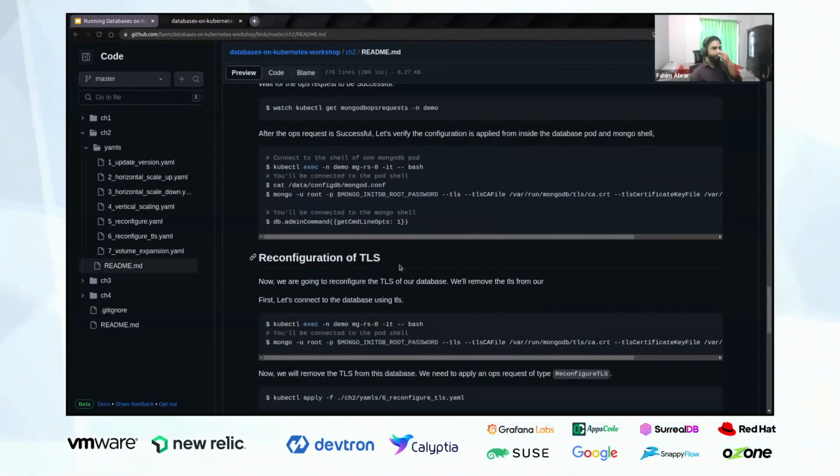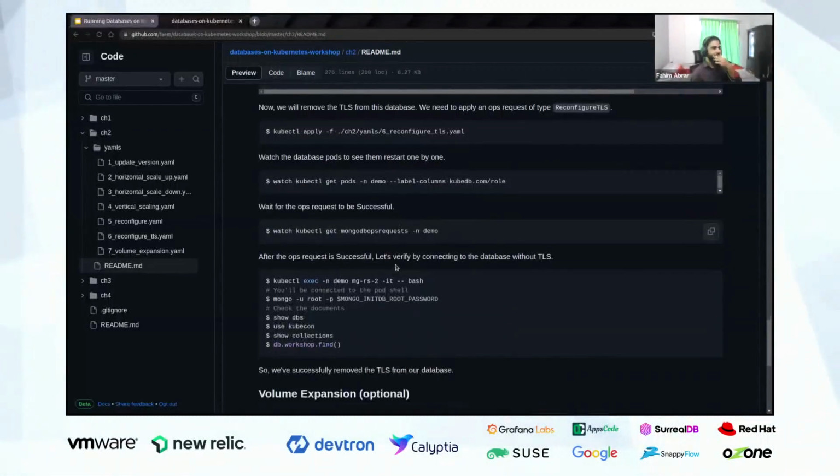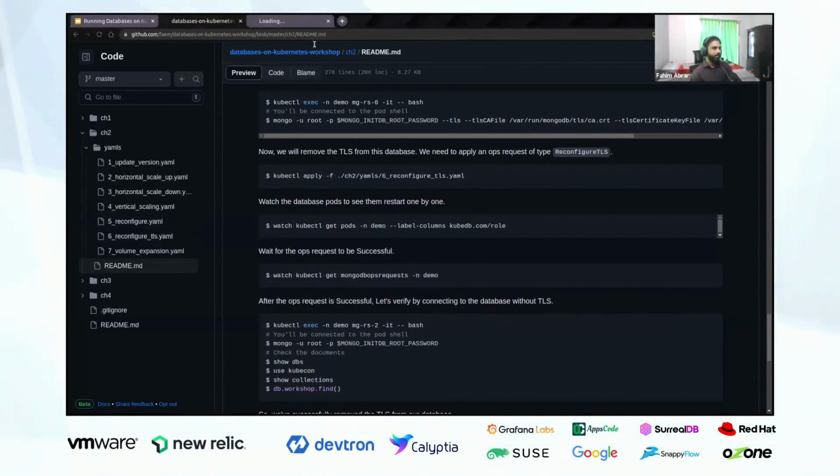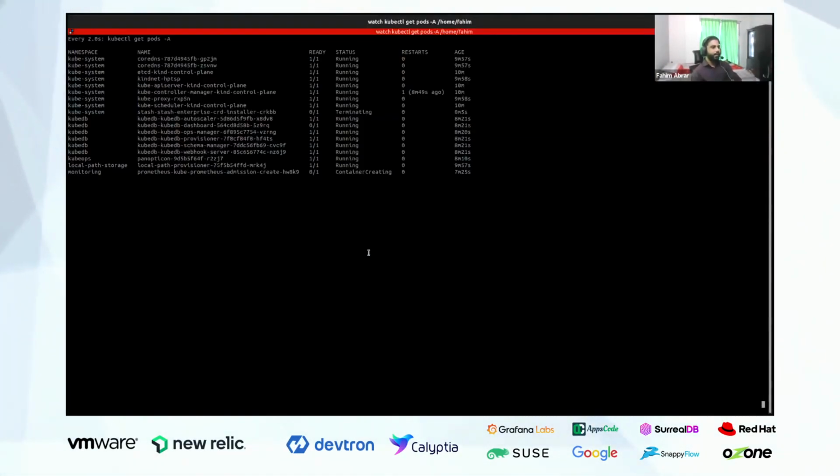Then there is another ops request for reconfiguring TLS, which is also similar.